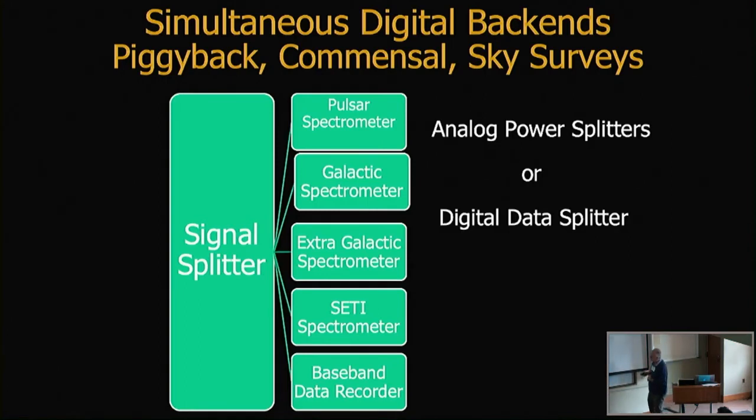Some people split the signal from the receiver with analog signal splitters, but what MeerKAT and other telescopes are doing now is digital data splitting. So you use the switch to split the data, and you can keep adding more and more back ends as you get wealthier, you can add more stuff. And Jason's going to talk tomorrow about these multicast switches that can provide data, and you can bring in an instrument and plug it in and add new things and grow the observatory.